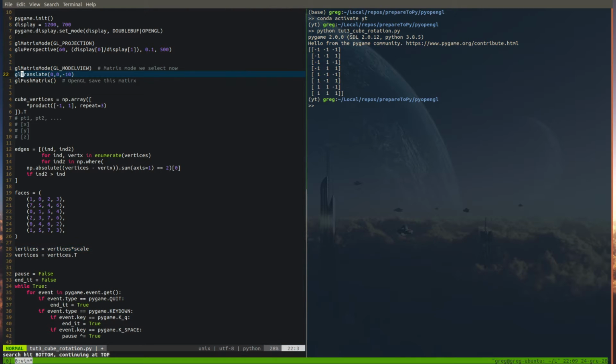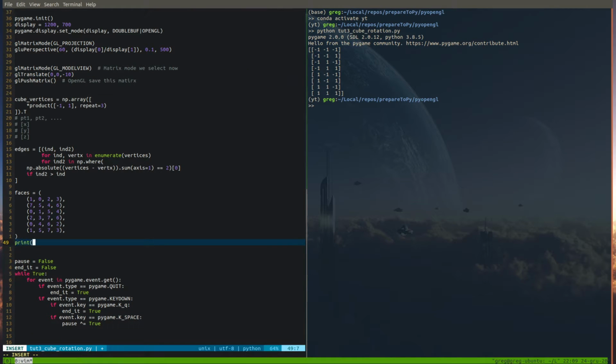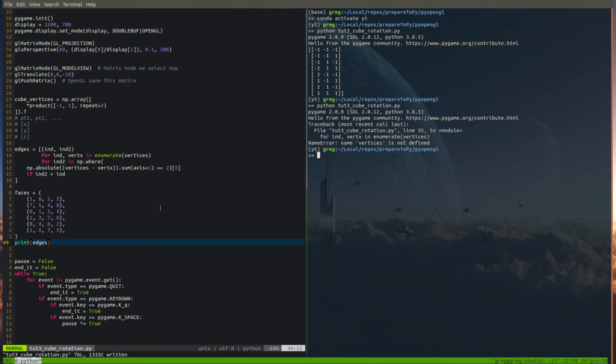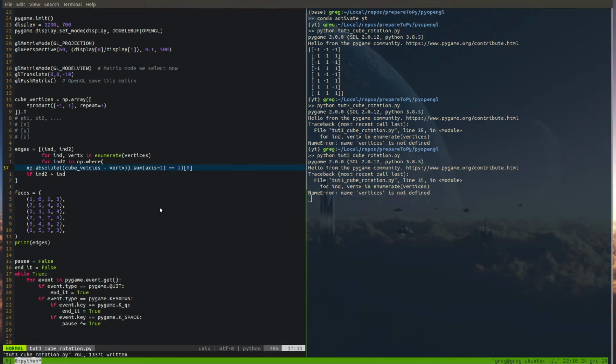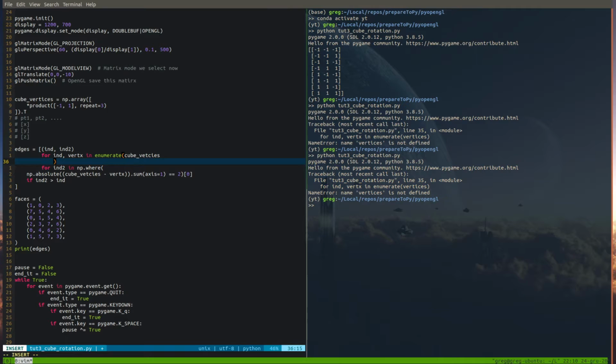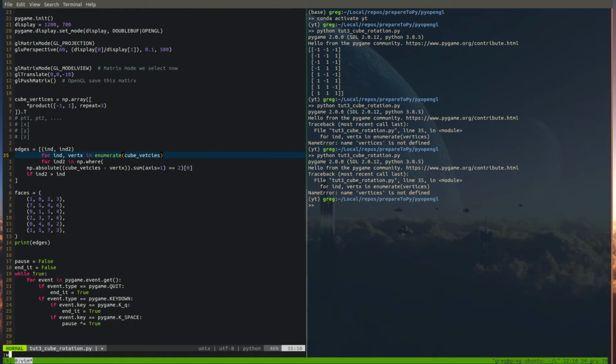So we now print edges and run it on the screen. You will see that vertices are not defined. Okay, let's rename this variable, and also in this place. Let's see if this works.